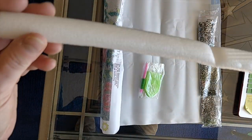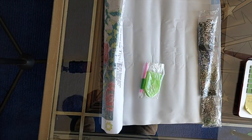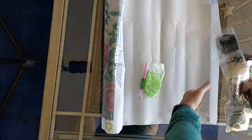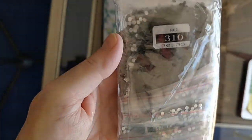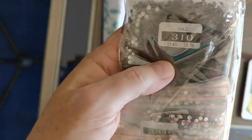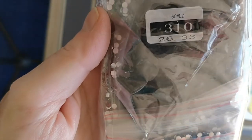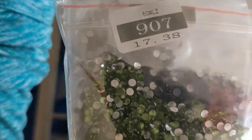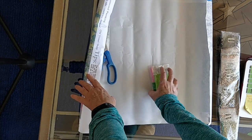Okay, so they did put it on a roller, but it's a pretty pathetic little foam roller. It's very pathetic, so I'm not going to keep that. That's kind of useless to me. And then here we have all the drills. With our crystal drills from Nanjing Yuhao and LaoJieYuan, they pre-bag the drills for you, so you don't actually have to kit these up. You can work straight out of the bags, and so it makes for a really fast and easy diamond painting experience. We'll look at those drills in a moment when we do inventory.